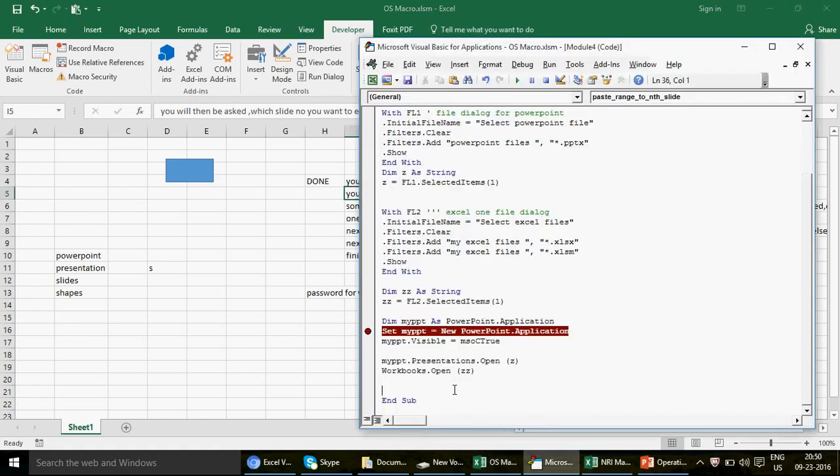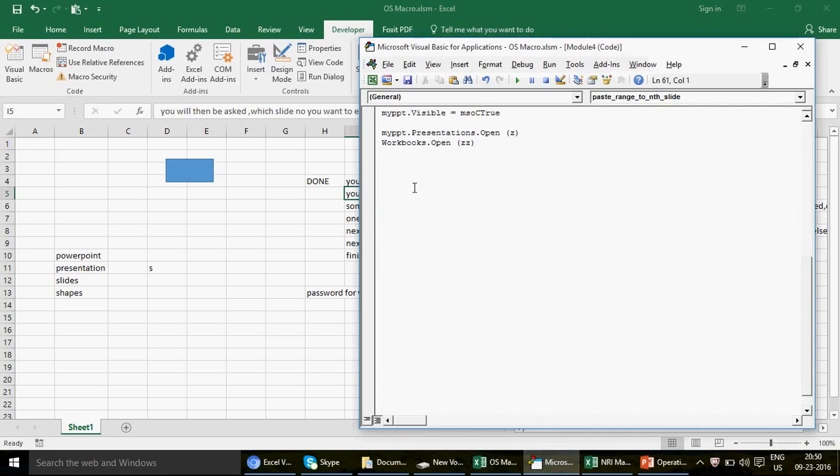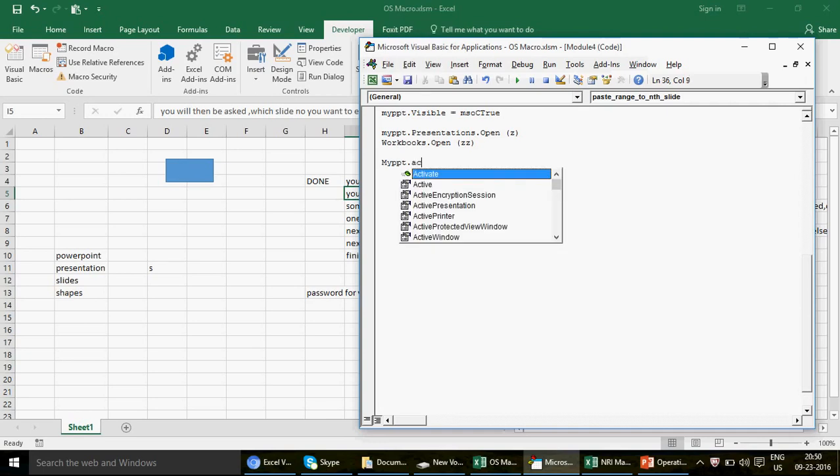Now the next thing we want to do is, once you have this Workbooks.Open, we'll have our PPT activated again. This is how you go to the PPT window: myPPT.Activate.